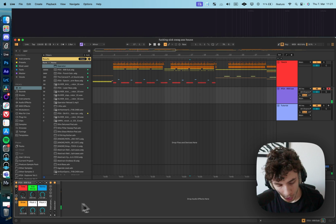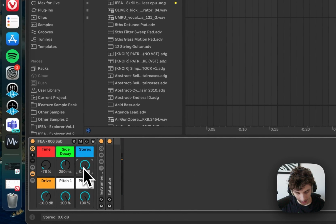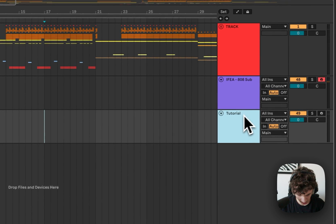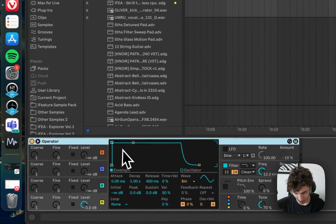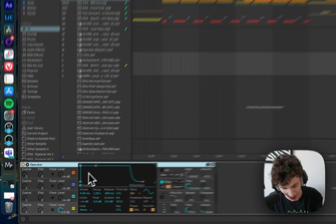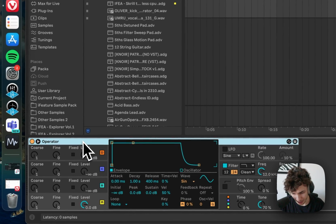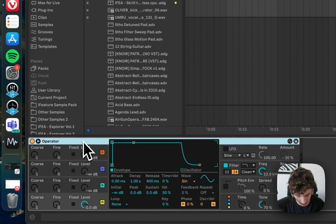And we can control that with this one, which is just a second instance of the synth. And we just pull the sides down or pull the sides up. Well, I would love to show you guys how I made this completely from scratch. So I just put an instance of Operator, which is just a synth. You could also take Serum for that. Doesn't matter, but for this video I show it with Operator. And let's get into it.